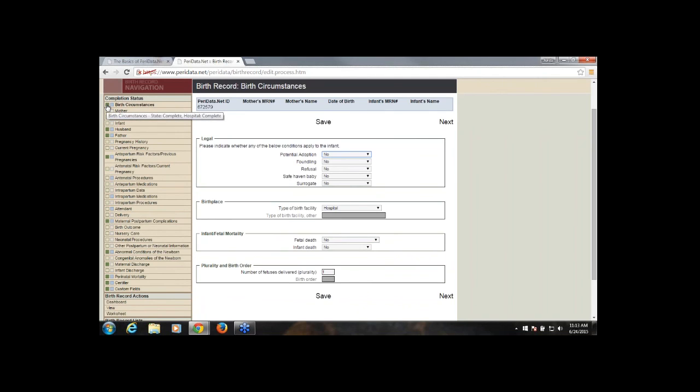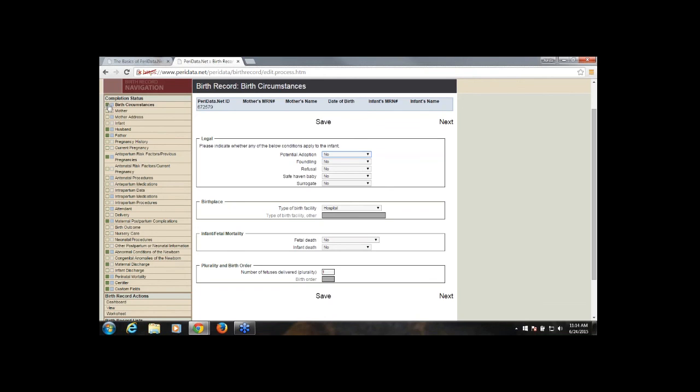So these green boxes right here refer to the information on the birth record that's required by the state, and the blue boxes refer to the information required by the hospital. Some people will only see these green boxes because they're not participating in the checkpoint, but if you are, you'll see these blue boxes as well.